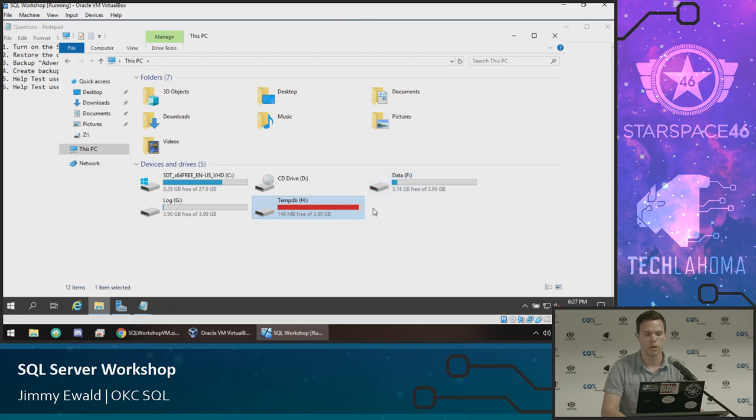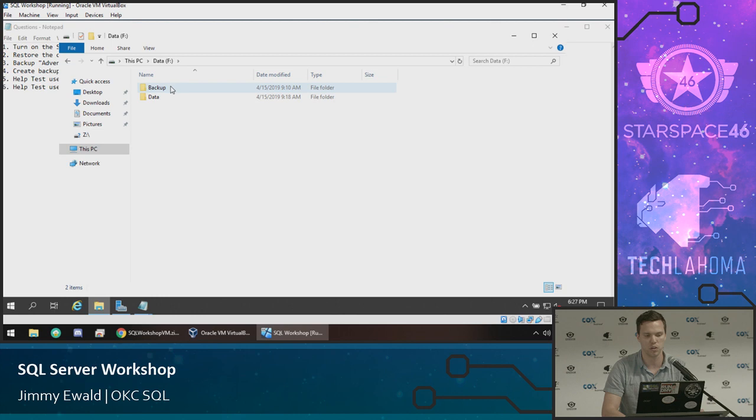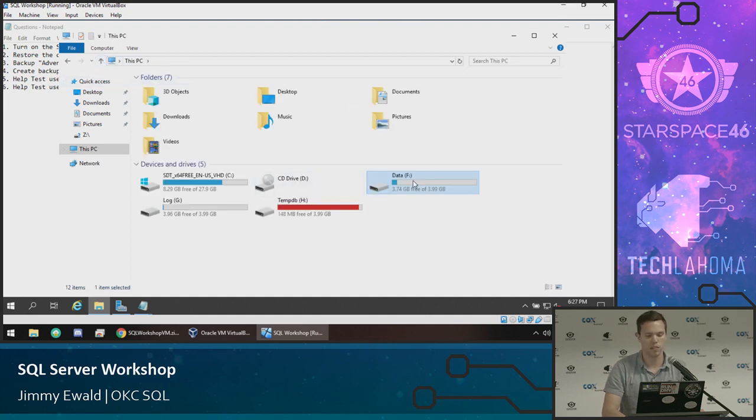Okay, so ideally you don't keep your backups there. In this case, we have backups on our data drive. The whole point of having backups somewhere is so that if the drive fails, we have backups. That's one of the purposes. So if you keep them on the same drive as your data, it sort of defeats that purpose. But since we only have this one drive, this is what we're doing this time.